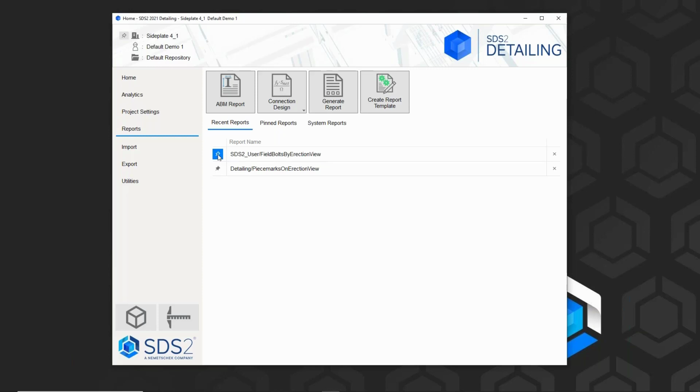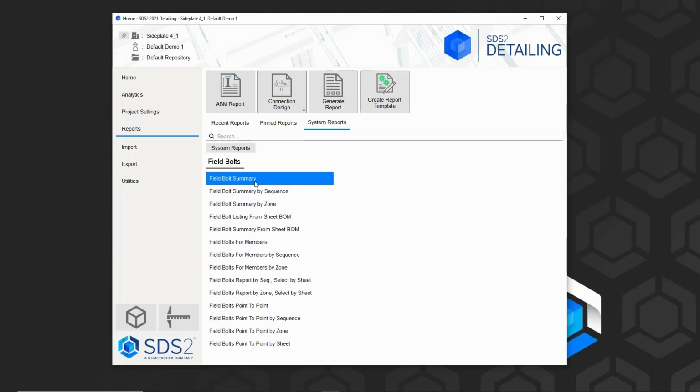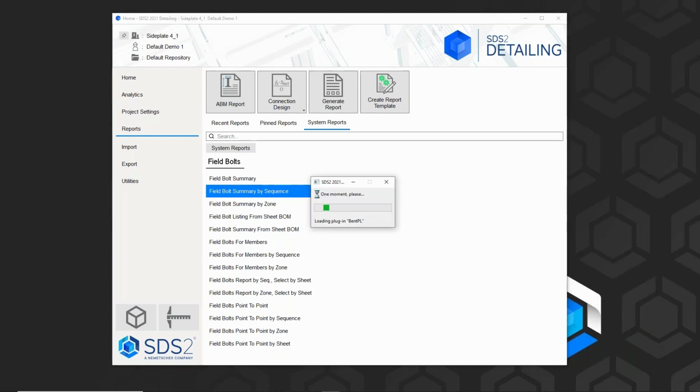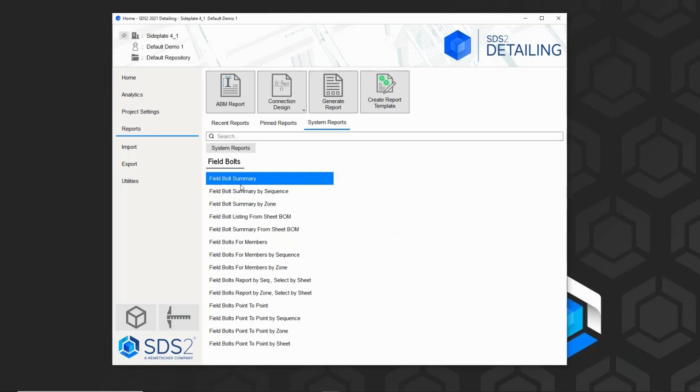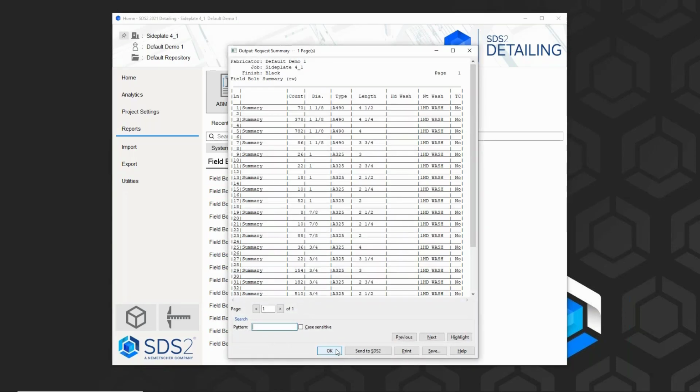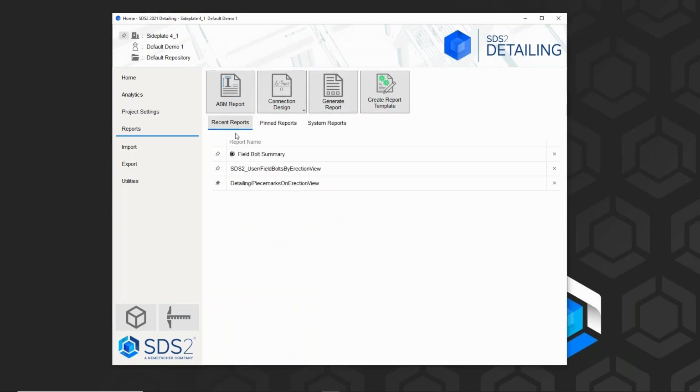Michelle, would you go ahead and run a system report as well? All of this really hasn't changed much. As we said, it's a transitional product. If you're familiar with the old thing, it's still the same thing. Now she's finished running it, and on the recent tab you have that system icon followed by field bolt summary.